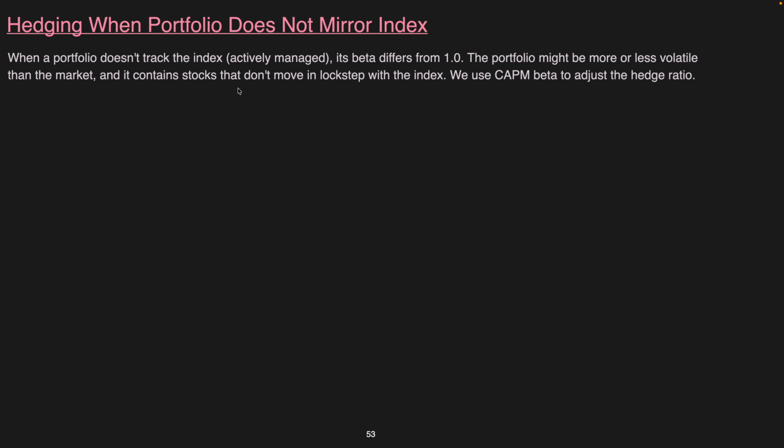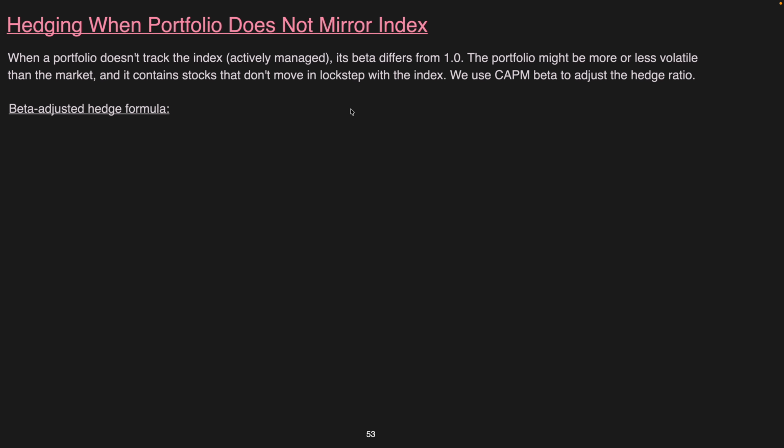If the portfolio consists of certain stocks which are much more volatile than what is already there in the index, that is, if the portfolio has stocks which are not mirroring the index, in such cases the concept used is known as beta. Beta is calculated using the capital asset pricing model to hedge the portfolio. We will not go into the detail of the capital asset pricing model and beta. Beta reflects the market risk. It will not consider the alpha, it will consider only the beta. Beta is nothing but the market risk.